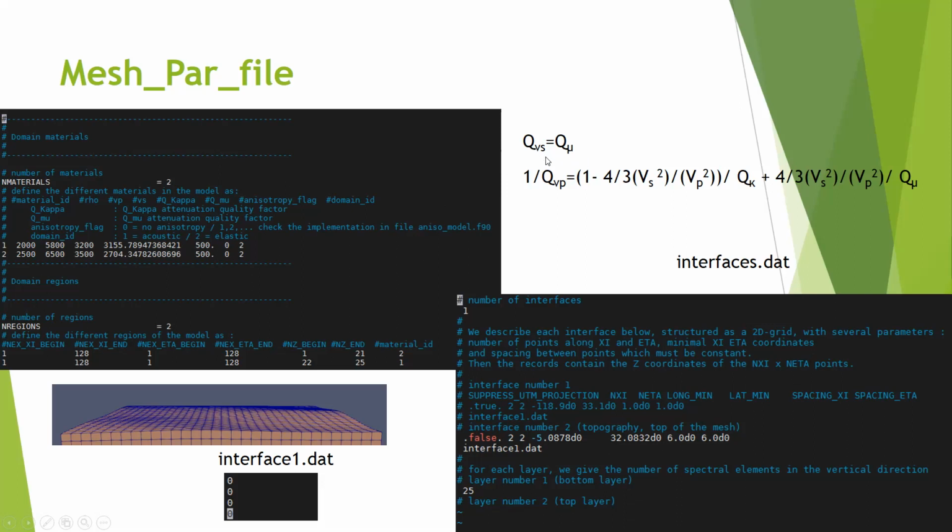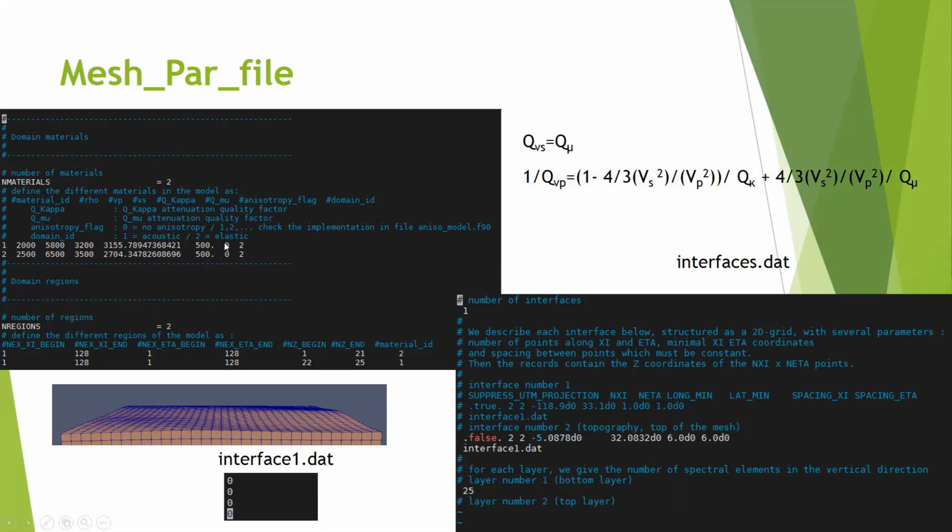QVS is simply equal to Q mu, but for QVP you need to do some calculations to get the corresponding Q kappa, which changes with the P and S wave velocities and Q mu. So the corresponding QVP should simply equal 1000, but for Q kappa here I use different values, and Q mu is a constant value.